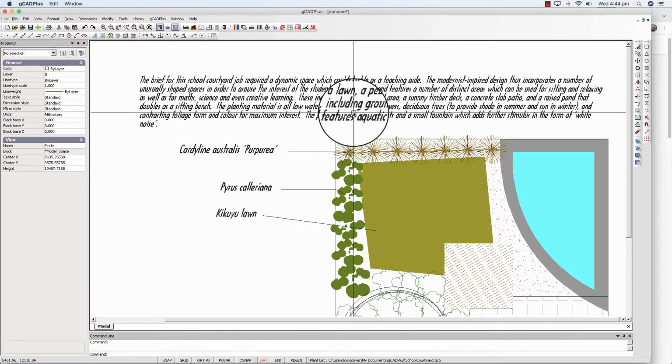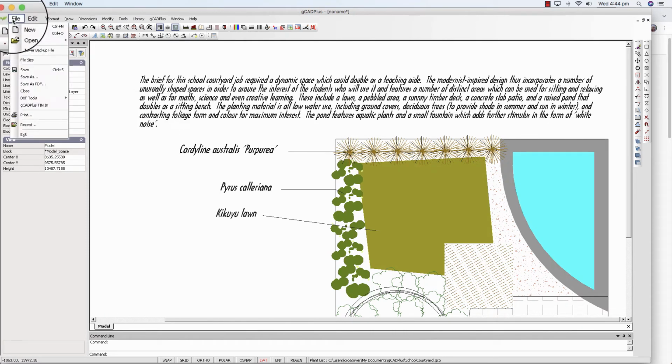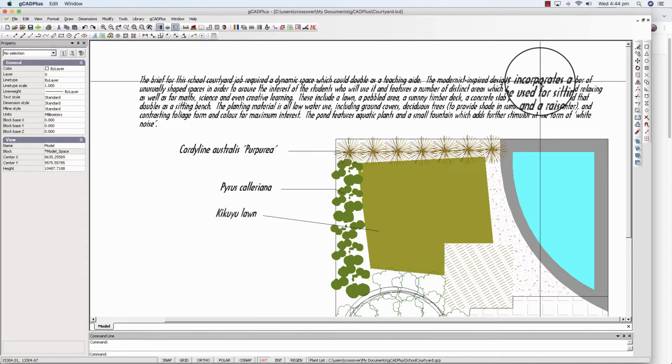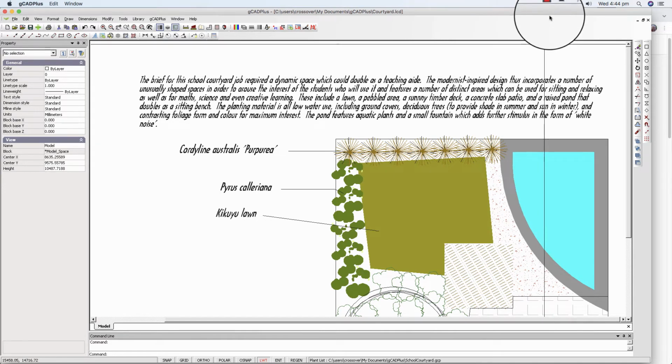It's actually called No Name at present, and it's not a really good idea, so we'll go File and Save As, and we'll call it Courtyard. And we'll save it.